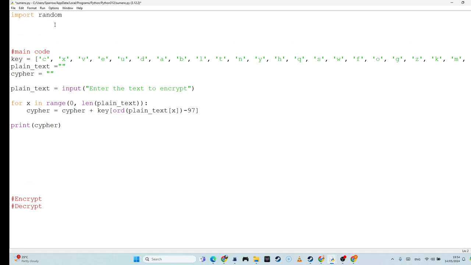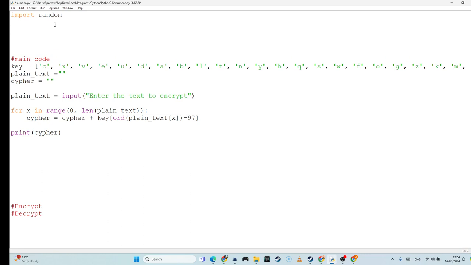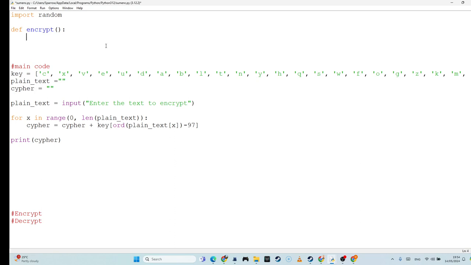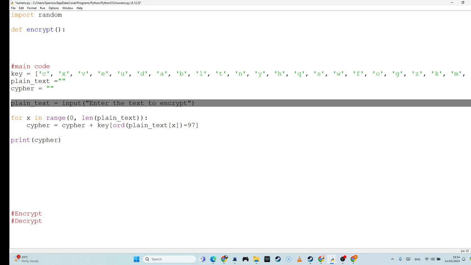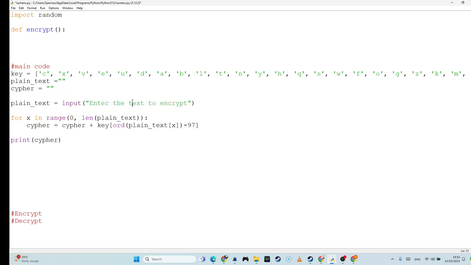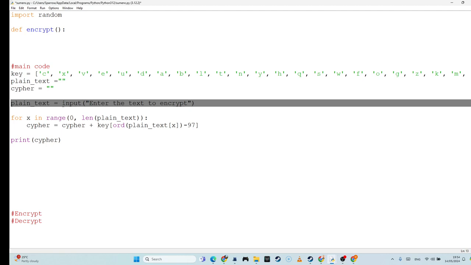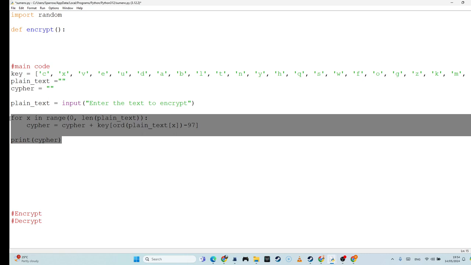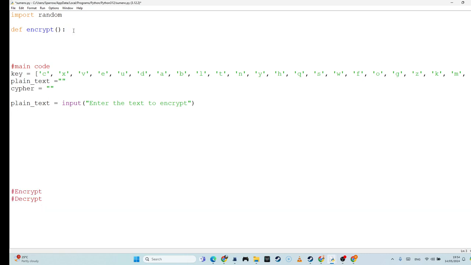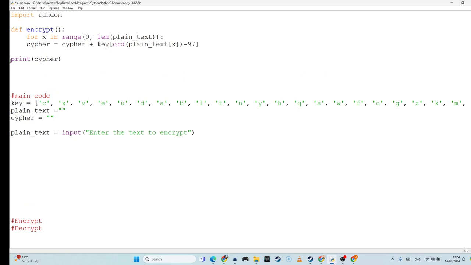So the libraries, the chunks of code I want to be able to run my function, I'm going to call encrypt. Okay, so I'm going to write that. Now, what do I need from that? Well, I'm not going to do the input because I want to deal with that later. I want to possibly be able to load from a file and stuff, so it doesn't make sense to have that inside the actual function. Basically, I want this to be my function. I'm going to copy that. I'm going to put inside of there and do it like this.